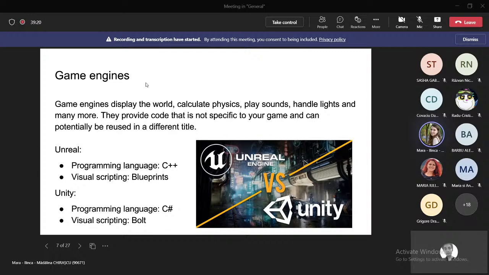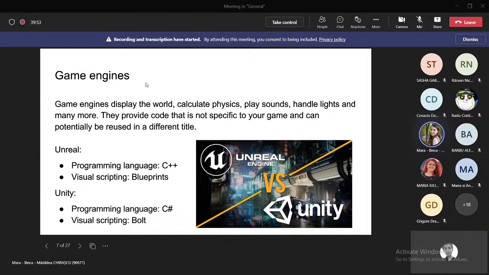Okay, and the two major game engines when it comes to popularity are Unity and Unreal. Well, the key difference between those two is that Unreal uses the programming language C++, while Unity uses C#. They also offer something that's called visual scripting. You don't need to know C++ or C# to actually implement a game.